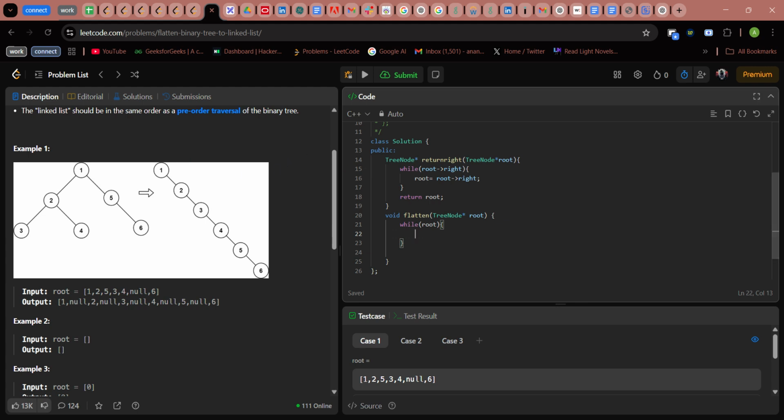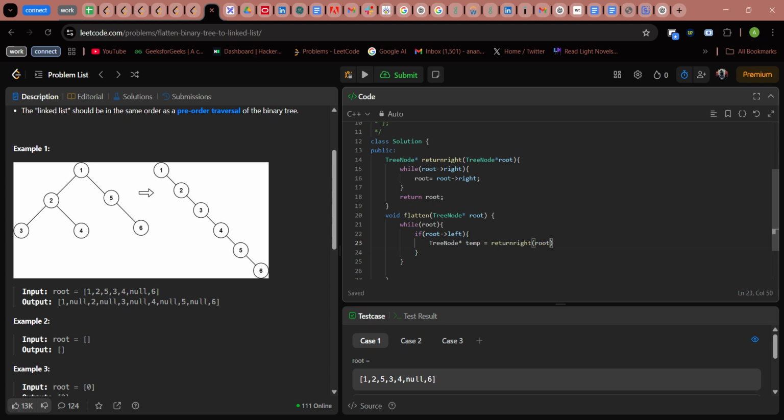If I don't have the root anymore, then there will be no left, and if there is no left, then just return the root. If root has a left, then do what? Then I will need to store it in a TreeNode. Let's say temp. Temp will call returnRight.